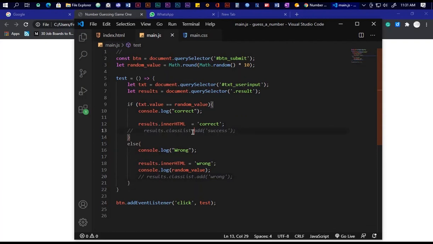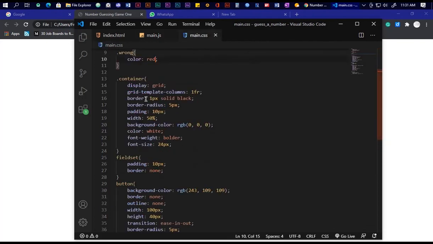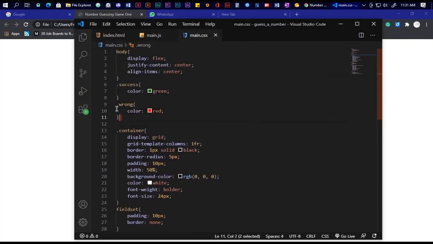So we're going to add the success class and the wrong class here. I'm just adding this class into this paragraph. I'm adding the success class, and then here I'm going to add the wrong class. These are classes that I have made in the CSS. They are here. We have a wrong class and the success class here, both of them.